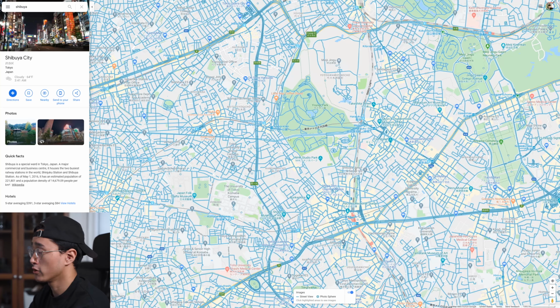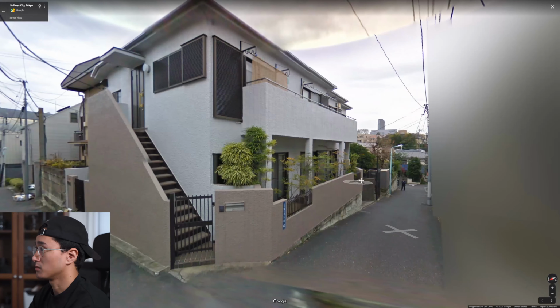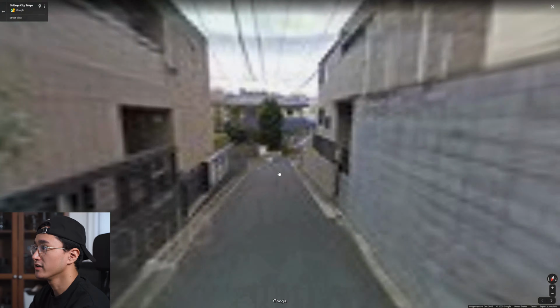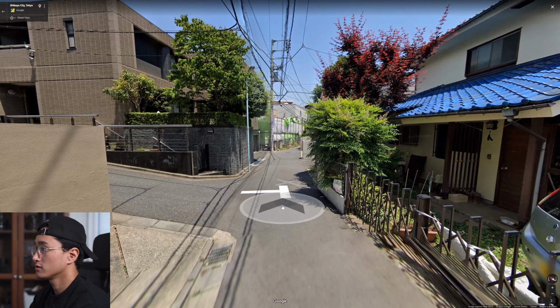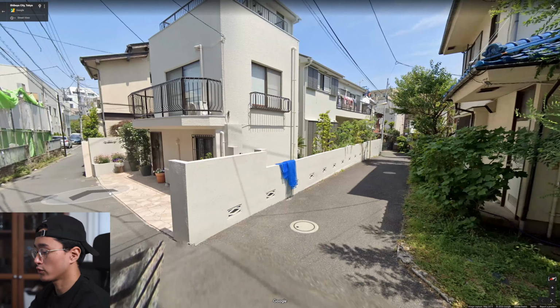So I'm just going to drop myself somewhere. You can grab this little yellow person here and drop him on any of these blue highlighted roads. And here we are. Looks like we're just out of the city. There's a giant grayed out area, I don't know what that is, but all right. All right, look at that. Some two people here. I'm going to take a photo of them.